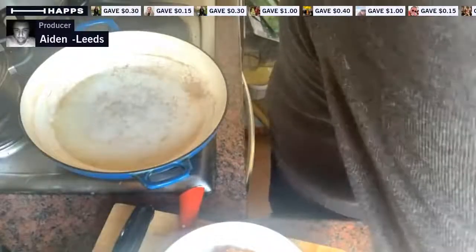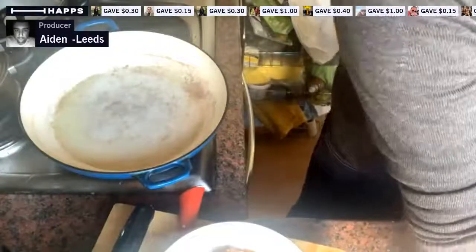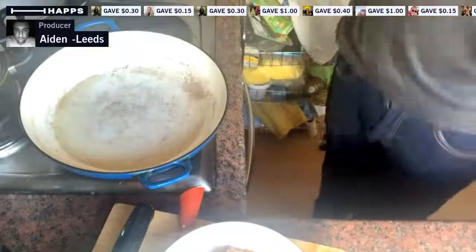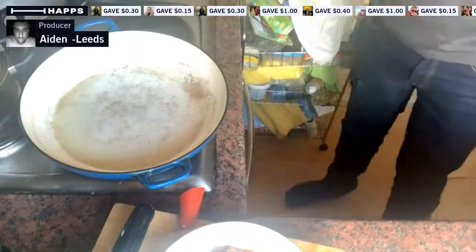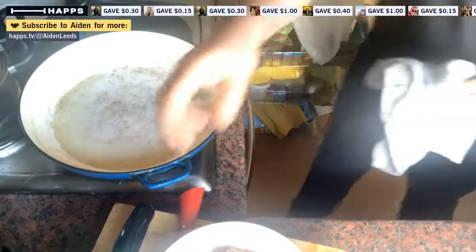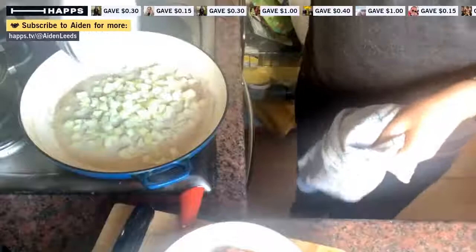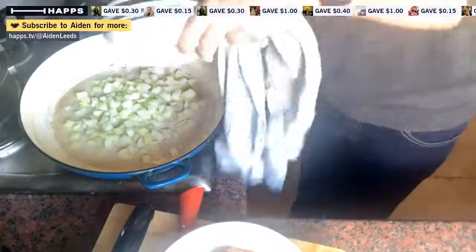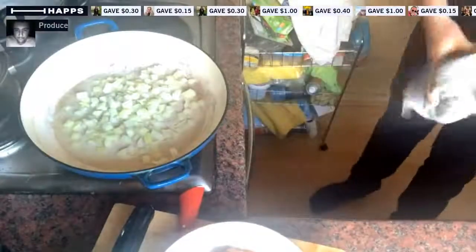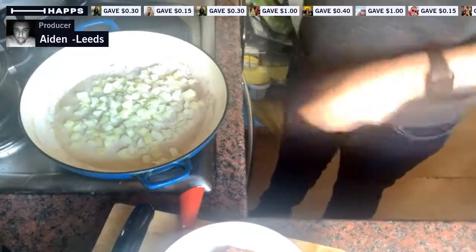I've also got a naan bread as well that I need to put into the oven. So, first things first then, we're going to put in the onions. It says here we're going to add the onions for 6 to 8 minutes. So let's get these onions in. There we go. Hopefully you can all see that really well. Nice and clear. That smells really, really nice.